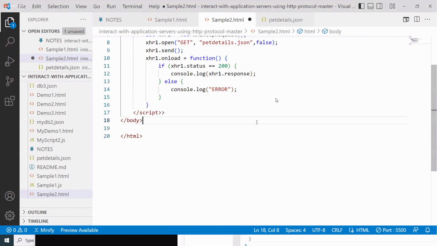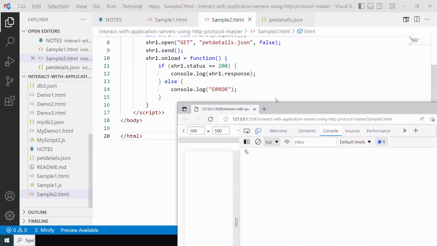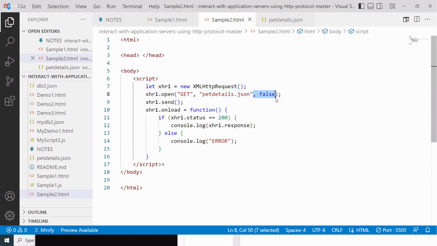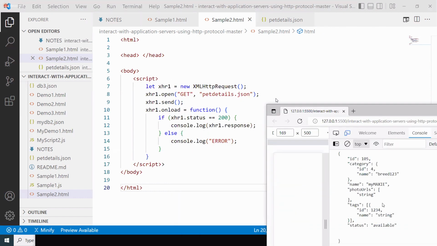I am enabling synchronous mode. What will happen in synchronous mode? As soon as it completes, then it will be retrieved from the server, and it will be loaded. So if you are trying in synchronous mode, then you can try this onload functionality. It waits until the load gets completed, then the data will be retrieved on your console or wherever you want. You can even embed this in your HTML. Instead of console.log, try to add it in your inner HTML element.